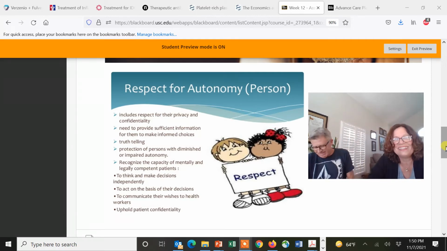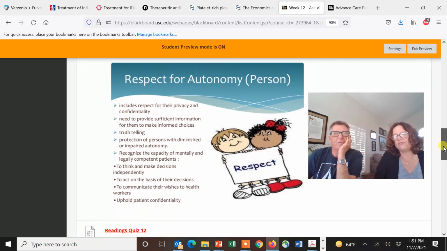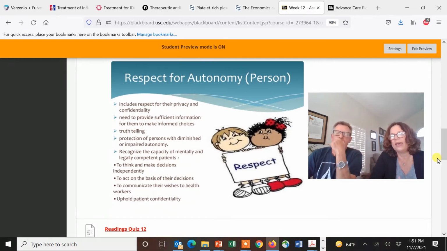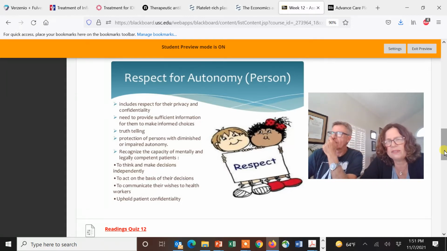So in a lot of other countries, the families make the decisions, the families communicate with the doctors, and oftentimes the doctor won't even tell the patient, hey, you have a terminal condition, or hey, you have this serious thing, because they don't want to worry the patient, but they will follow the wishes of the family. And that's not necessarily the case in the US. So we really have this emphasis on individual autonomy, respect for that person's needs, beliefs, wishes, etc., and upholding their independence and their decision making and keeping them independent as long as possible.